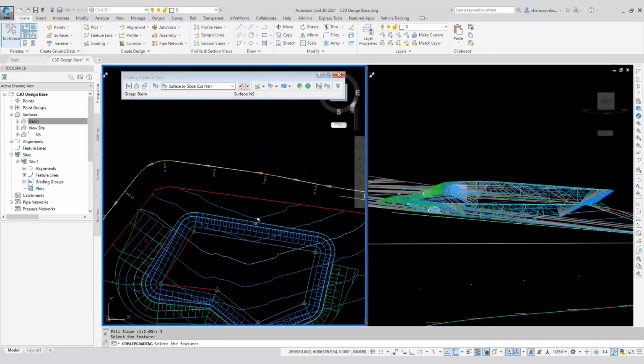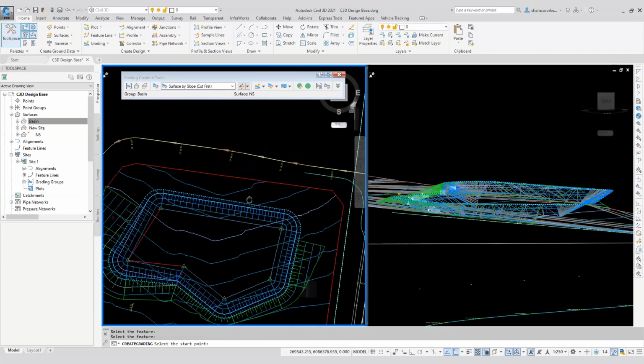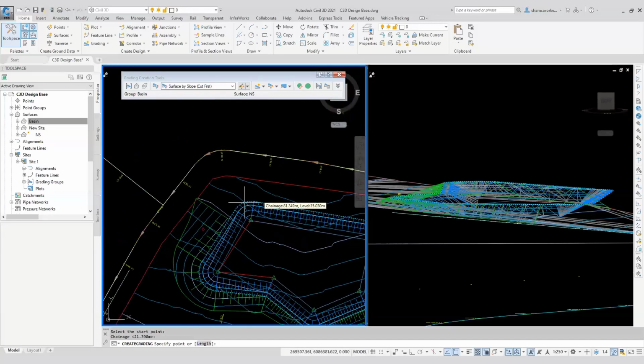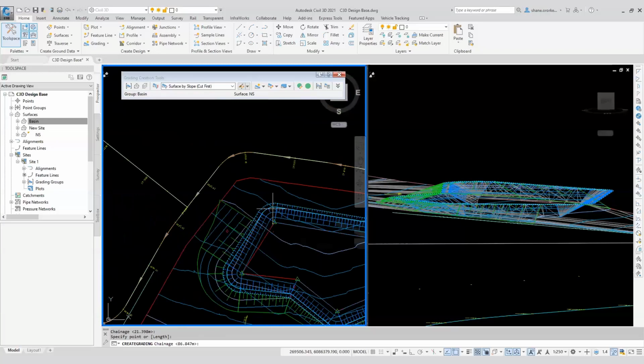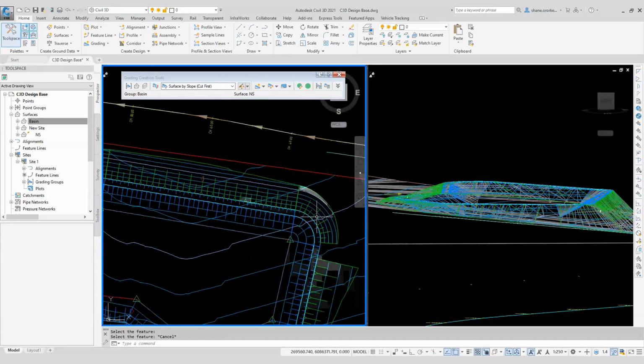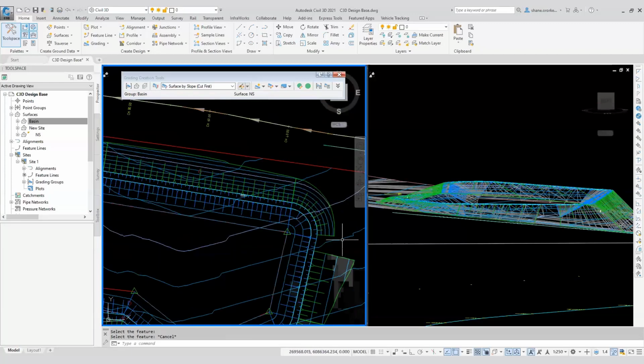Now, if I click on the feature line again, it's actually asking me to pick a start point and an end point. So I'm basically going to have a different grade running around the back. So I'm going to go from here to here. And over that distance, I'm going to set the slope to be 1 in 1. Okay, so what the software's done is it's provided a steeper slope over part and a bigger slope over the other. Now, how do you join the gap together?